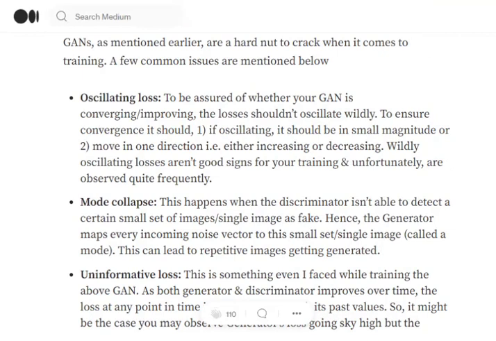With oscillating loss, you might observe that the loss function while training for different epochs might be oscillating widely. At one time it can be negative, another time it can be way high positive, then another time it can be very negative. You might see some oscillations of minor magnitude, but if the magnitudes are very high, then it can be problematic for training your GAN. Also, the magnitude of the loss should move in a particular direction. Though it can be oscillating, it should move in a particular direction. It shouldn't be the case that at one time the loss is increasing, at the other time the loss is decreasing heavily.